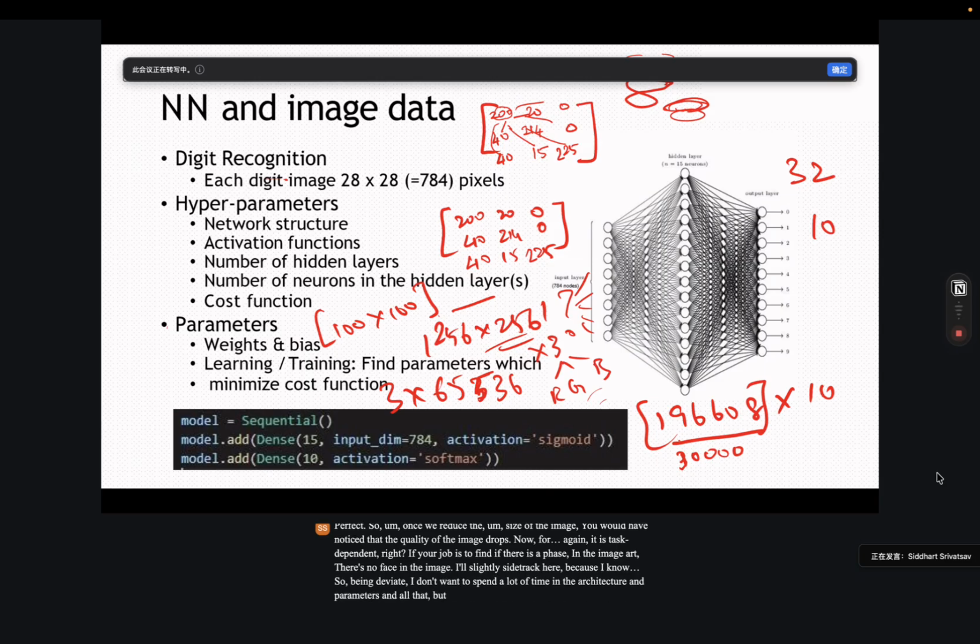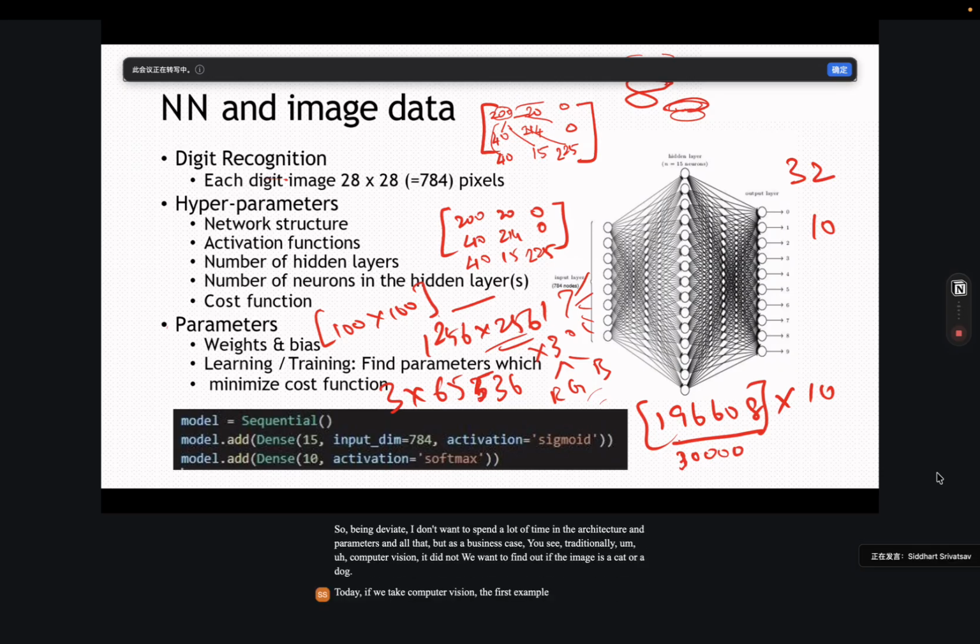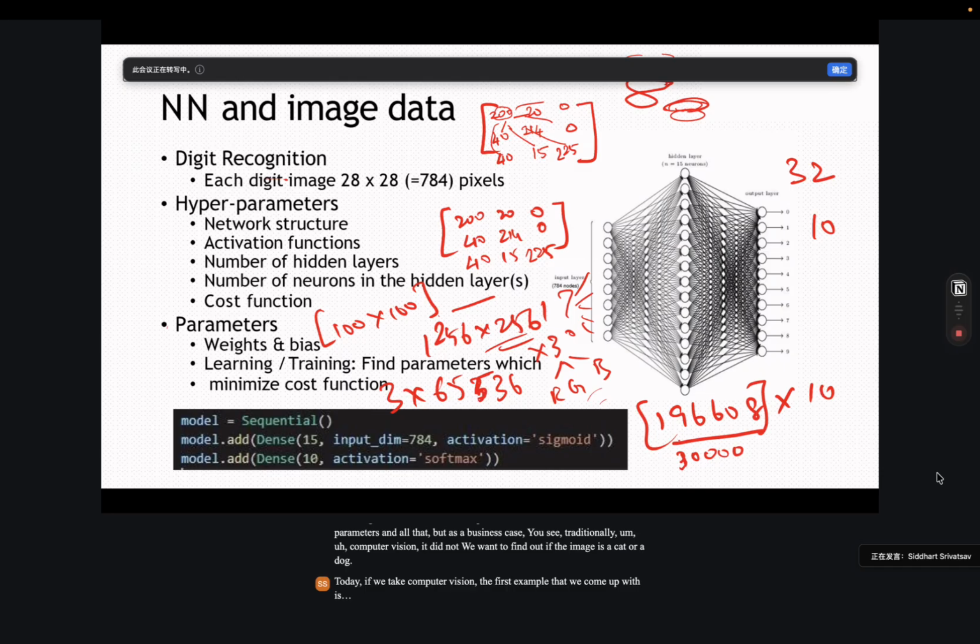But as a business case, you see, traditionally, computer vision did not evolve to find out if the image is a cat or dog. Today, if we take computer vision, the first example that we come up with is, is it a cat image or a dog image? Right? That's because it's a favorite. Everybody knows cats. They are pets.